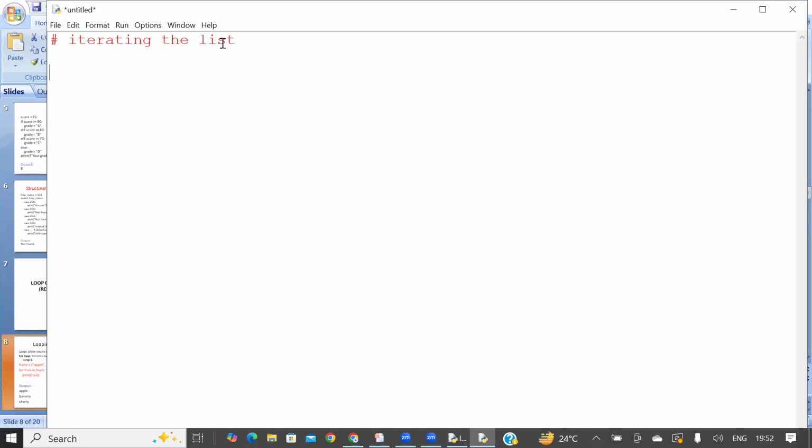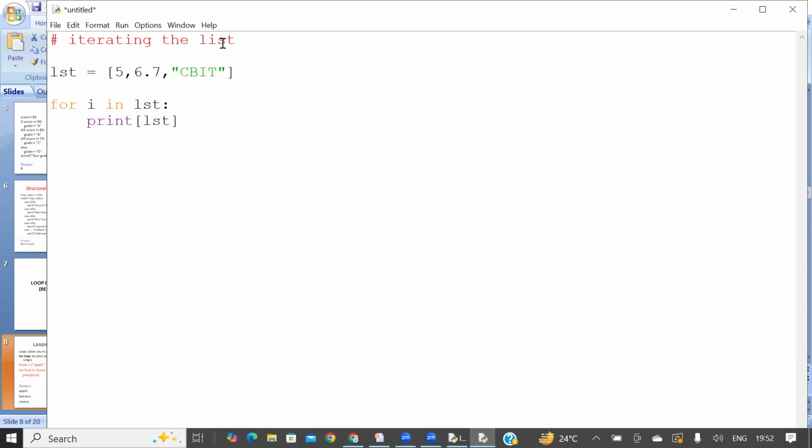Suppose I take the list lst equal to 5, 6.7, and CBIT, and I iterate over it: for i in lst, I am printing.